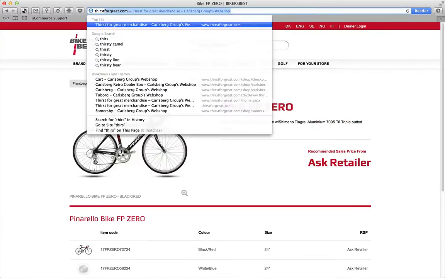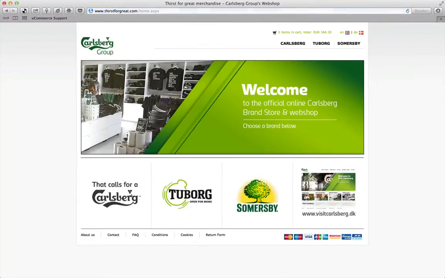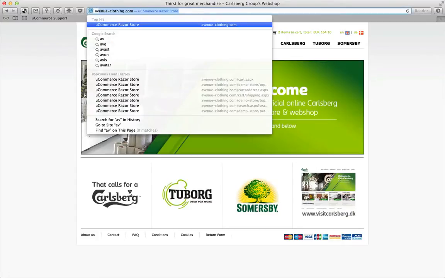And I want to show you a last one simply because it's kind of awesome that Carlsberg is running uCommerce and Umbraco. But also because Carlsberg were able to get this site delivered in 4 weeks' time. Basically, it's a multilingual, multi-currency, multi-brand site that they did in just those 4 weeks with a partner who had no prior knowledge with uCommerce. The reason they were able to do the site that rapidly is called Avenue Clothing.